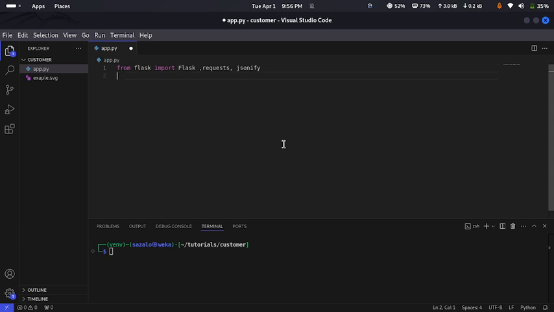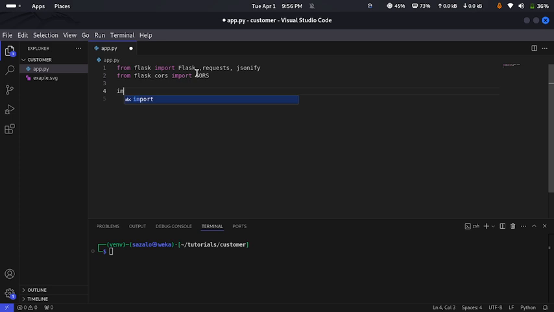After that, from flask_cors import CORS. So here it is. I don't know why it's generating these things.